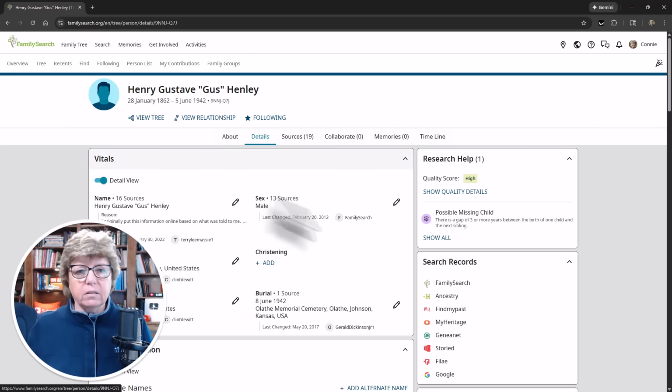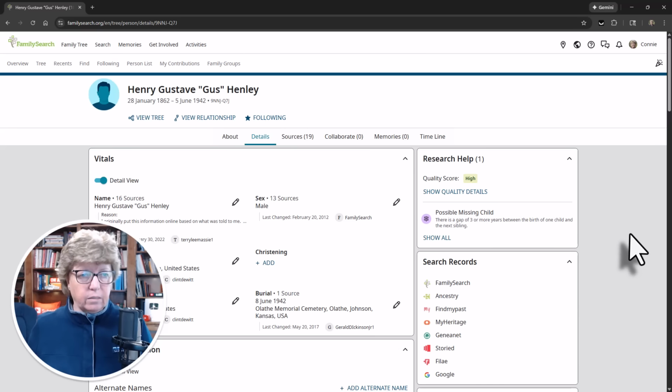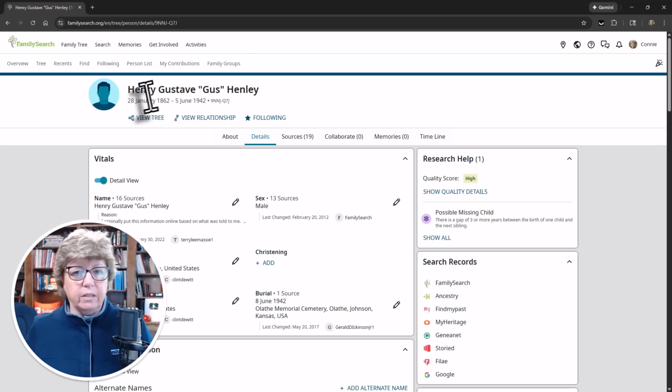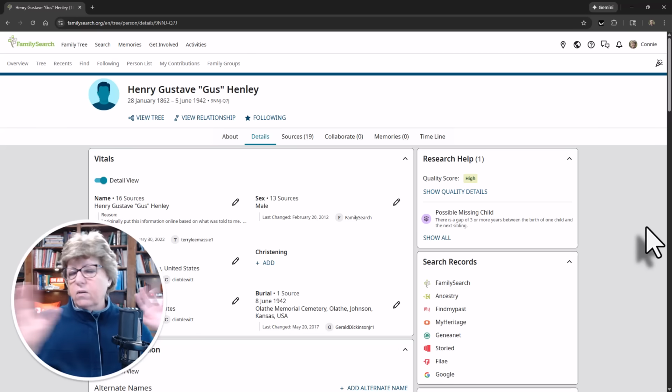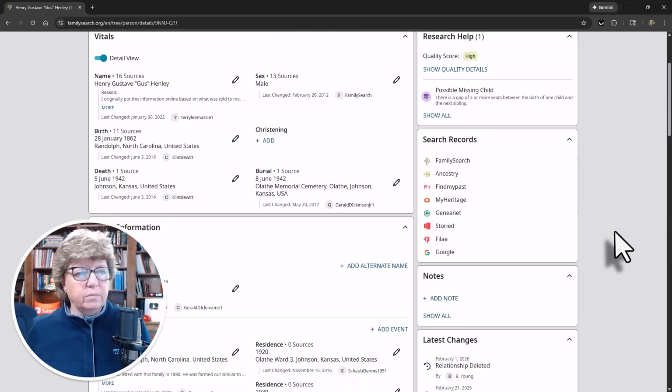Sometimes there are minor little changes like name spelling. This shouldn't say Gus in quotes technically because it doesn't search right. I probably did that years ago, back before I knew any better. So this needs to get cleaned up, but I'm not going to do any of that right now. Honestly, it's not that big of a deal to me.